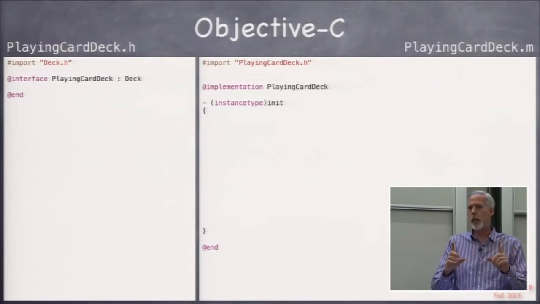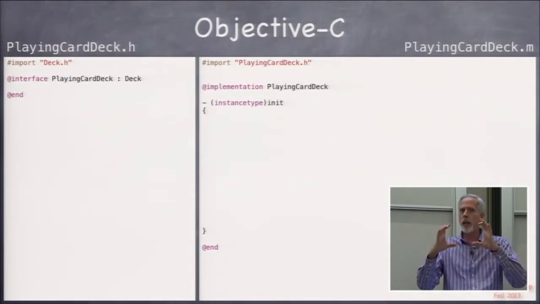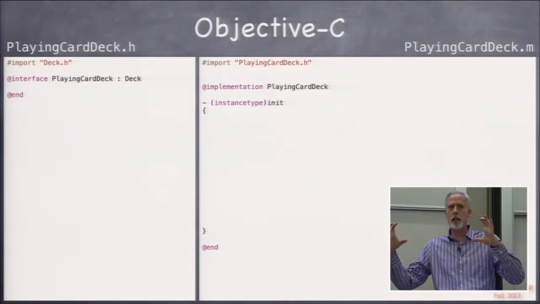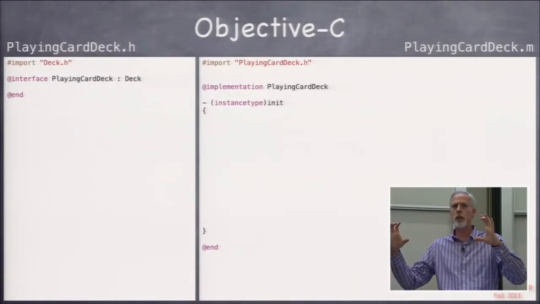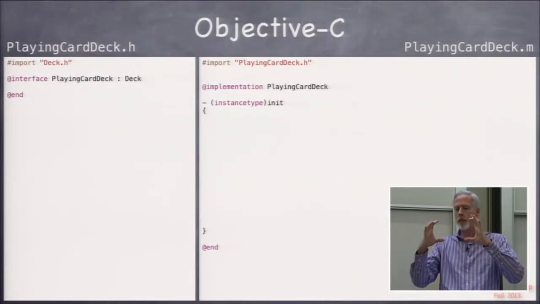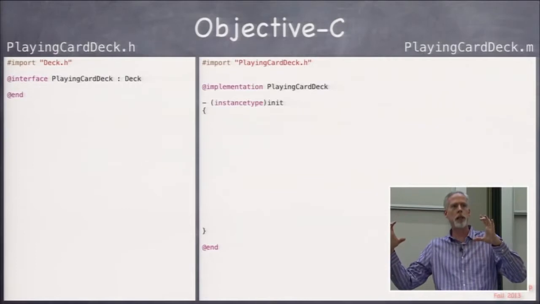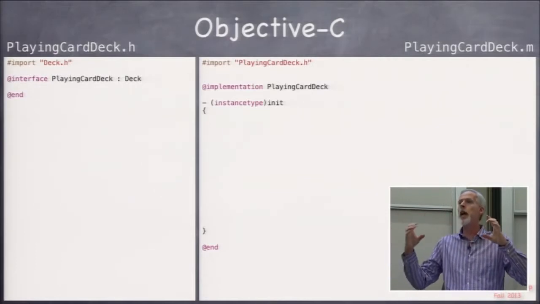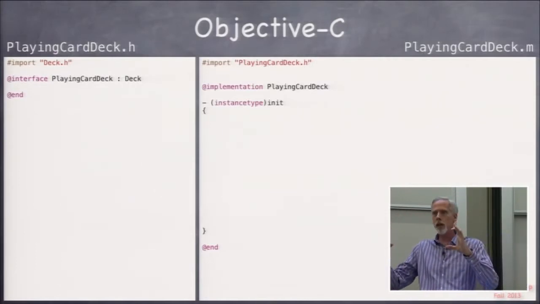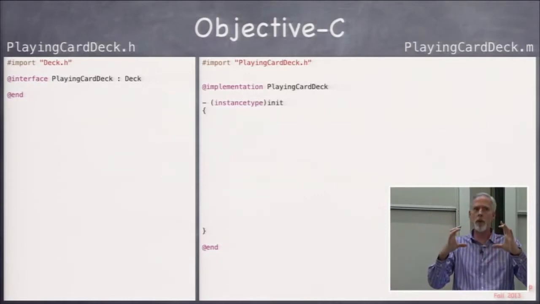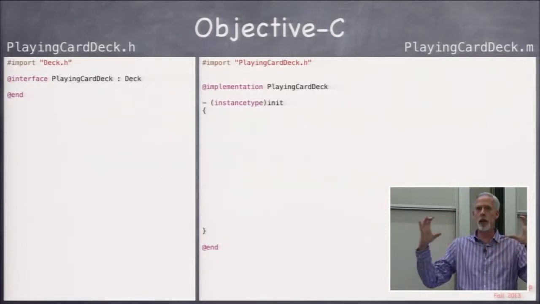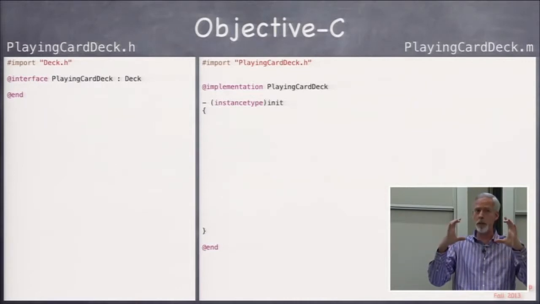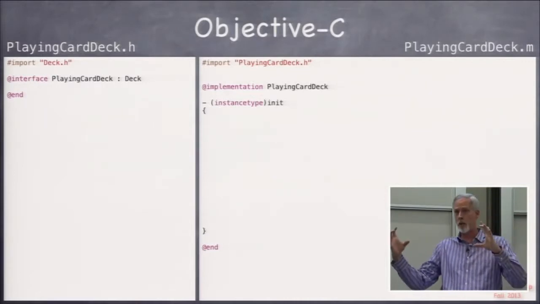Okay, listen carefully, never call that alloc thing without wrapping an init around it. Okay, don't ever do that. It makes no sense to have an object allocated in the heap that's never been initialized. Always have that nested. And vice versa, never call that init except when you wrap it around an alloc. And definitely never call that init more than once. Okay, and if you obey my rule of only calling it wrapped around an alloc, you can't call it more than once.